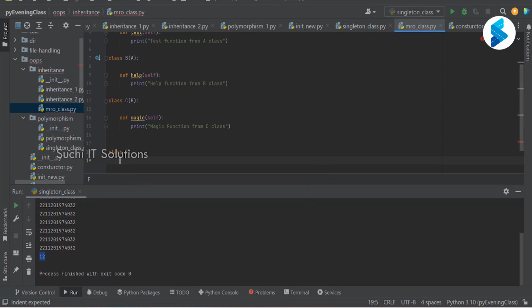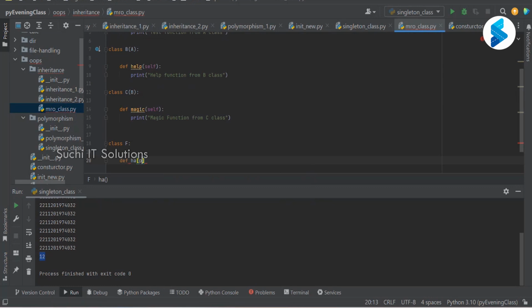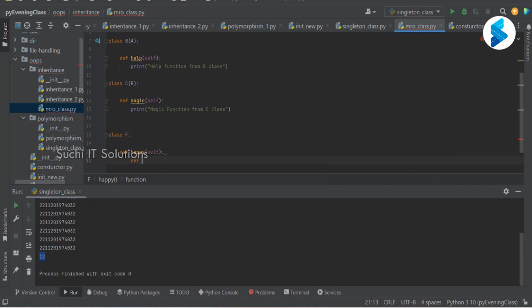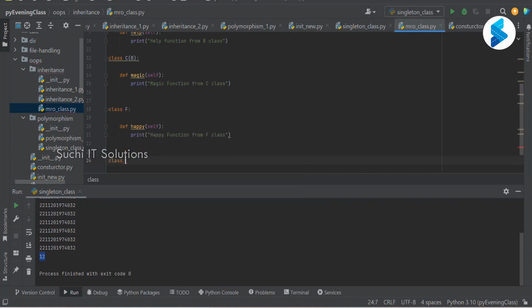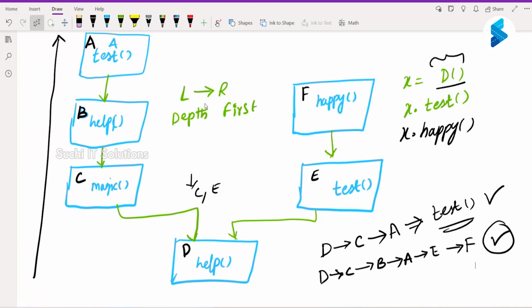Class F. Then a class inheriting from F, and class E has a test function.